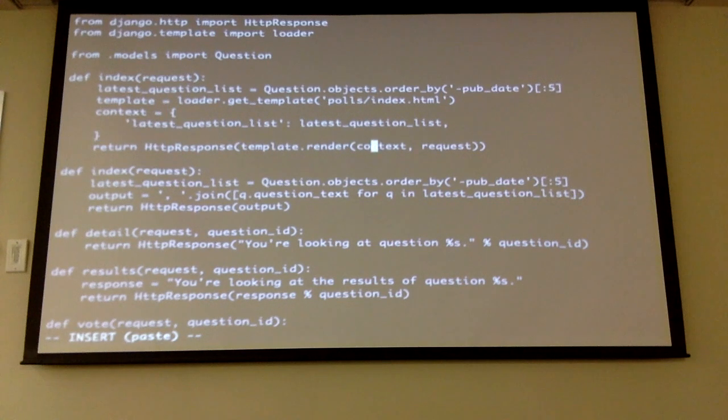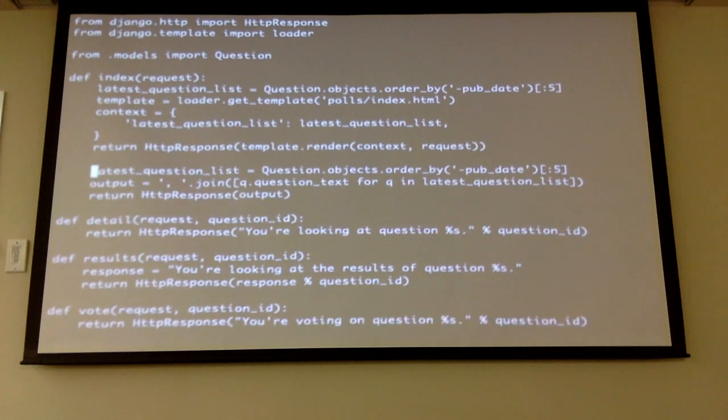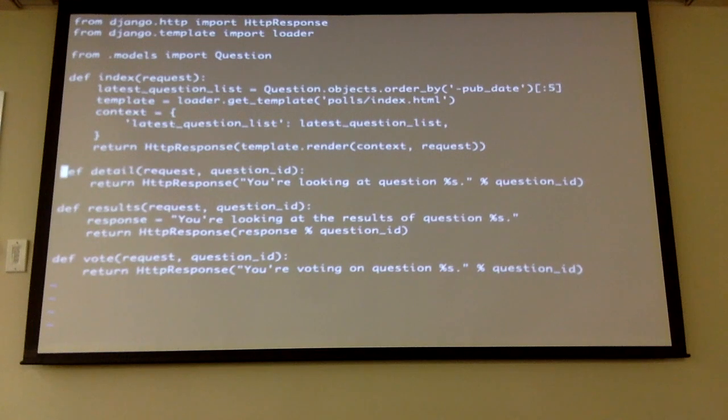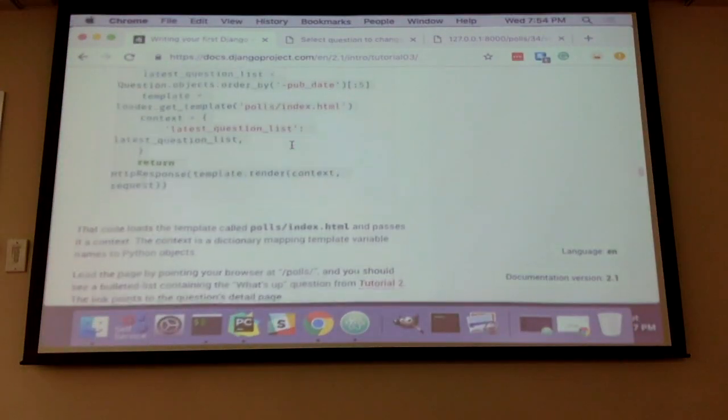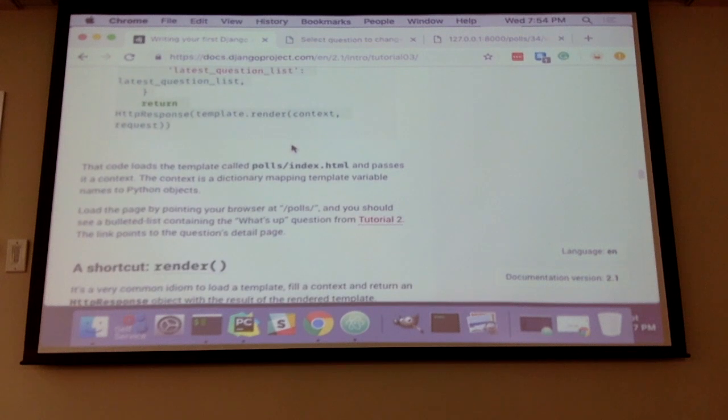That's all pretty self-explanatory to me. Let's delete the older one. Write that. Okay. That code loads the template called polls/index.html and passes it a context. The context is a dictionary mapping template variable names to Python objects.